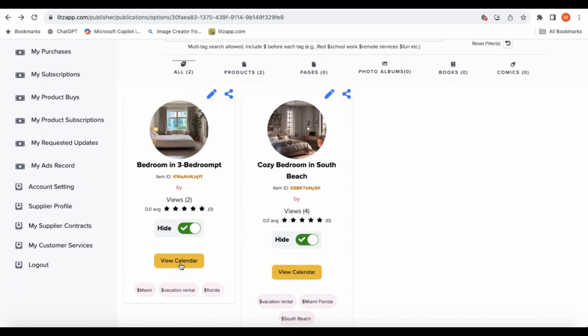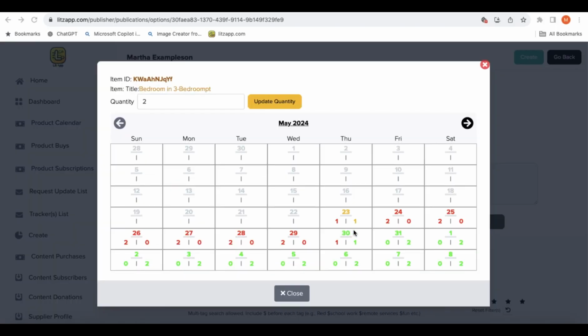When you view the calendar for a product with subscriptions, you can see when each subscription starts and the existing subscriptions on any given date. Dates highlighted in yellow indicate that bookings with the preferred purchase duration cannot start on that date, but shorter duration bookings are still possible.